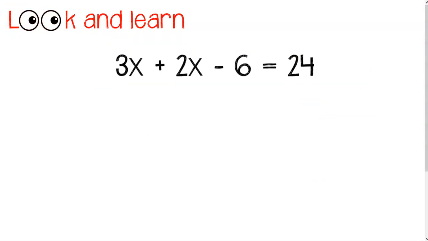So look and learn to see what I do here. Notice that I have circled the terms that are alike, meaning they both have variables. In this expression here, 3x plus 2x, notice that I also circled the operation or sign in front. That's very important. It tells you what to do with these two terms. 3x plus 2x. So that gives us 5x. The rest of the sentence will remain the same.